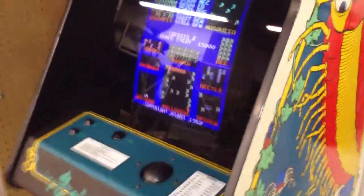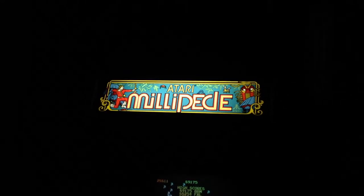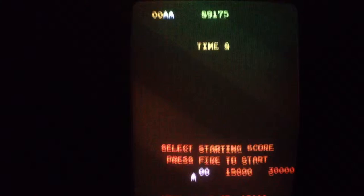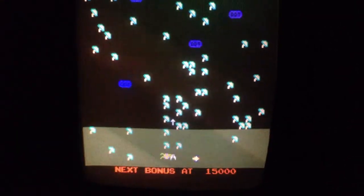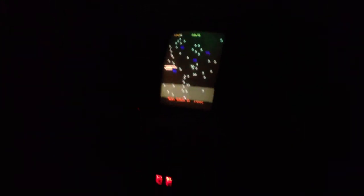Let me turn off the lights real quick and I'll show you how it looks. You can see that marquee up there — it looks really nice — and of course there's the game. There's a little overlacing because of the video since it's a regular CRT monitor, but I'll start it up. Can't really do this with one hand, but we'll do a proper video of that later. Just wanted to show you the old Millipede cabinet — very excited about it — and we'll be back to tell you more later.